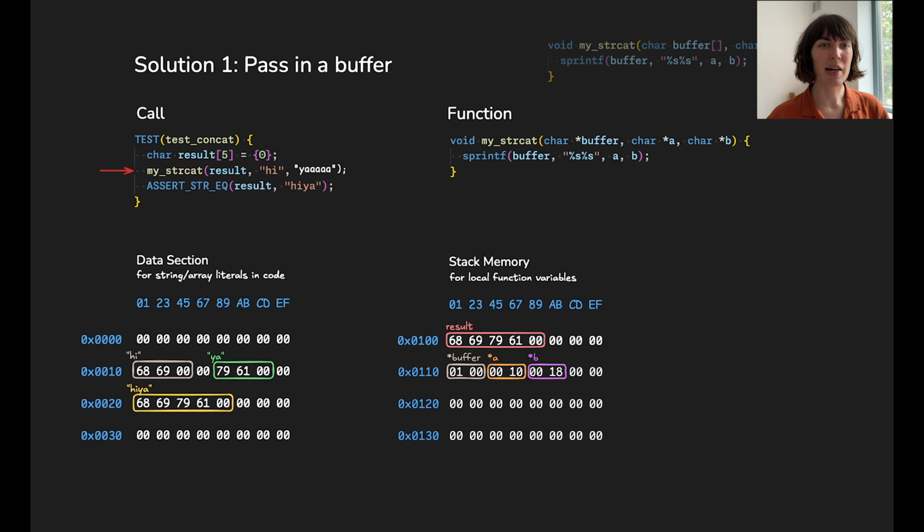So let's say that we pass in a string that was too long, that couldn't fit in a 5-character buffer. Our execution would jump over to the other function as normal. Sprintf would actually do something really weird. It would write over the end of the buffer, and as a result, it would start writing into other variables, including the variables in our function. So the pointer to buffer is now no longer right.